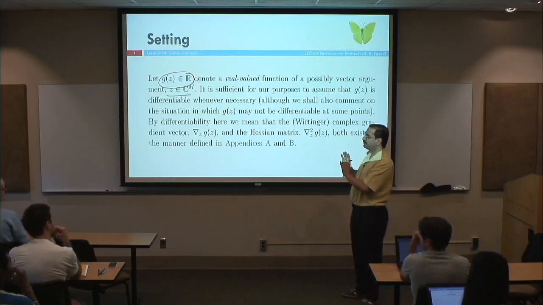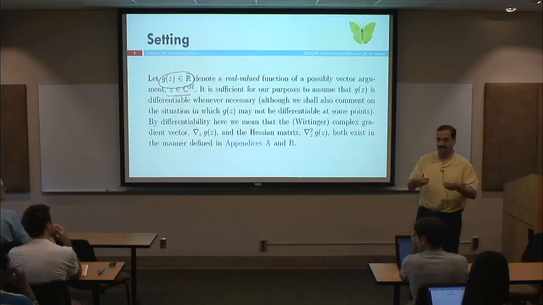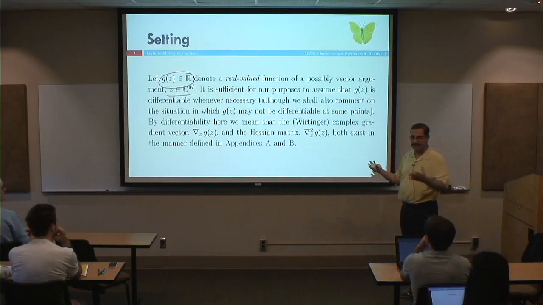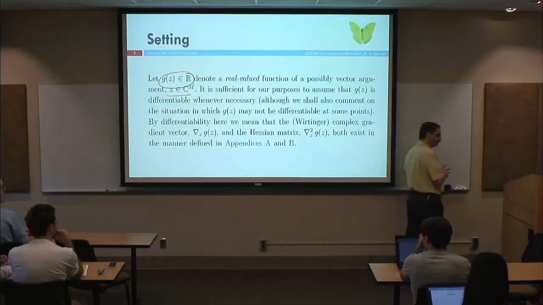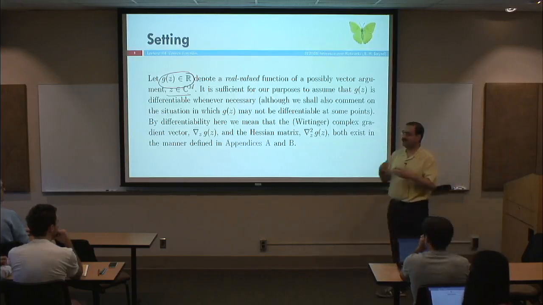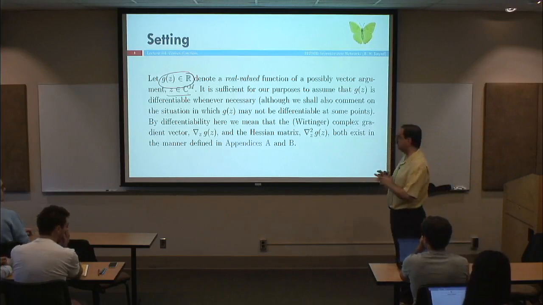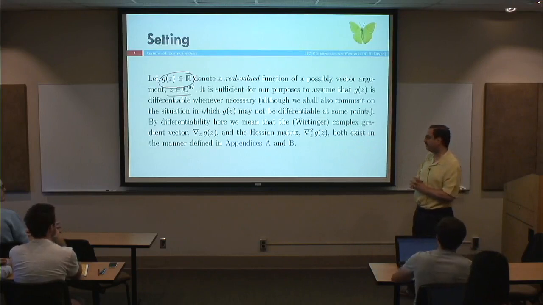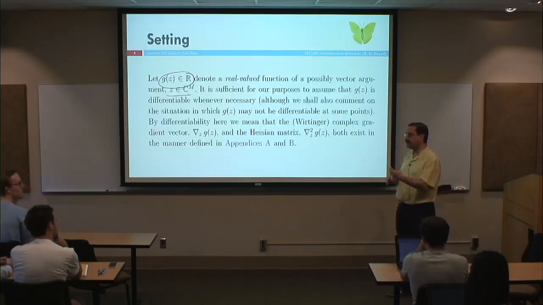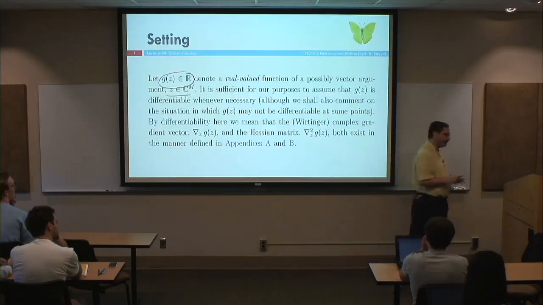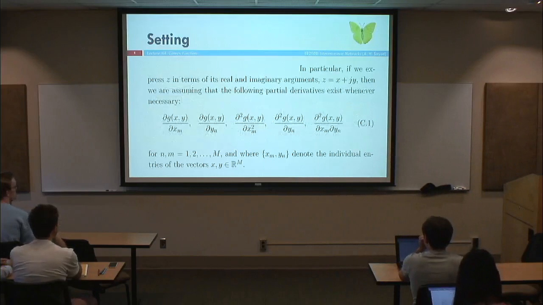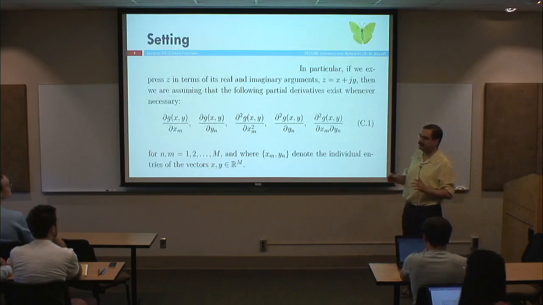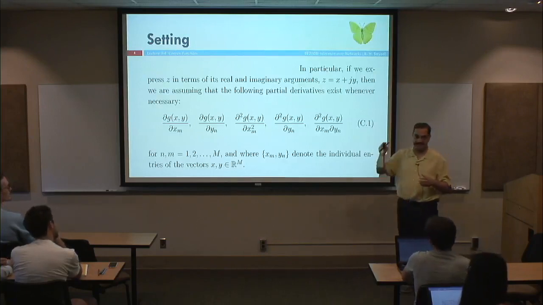Let's first consider the case of real arguments and define convexity for functions of real arguments. That's what you would find more commonly in the literature. Now, in my presentation here, each time I need a derivative, a first order gradient or a second order Hessian matrix, I'm assuming that they exist. If I write down gradients or Hessian matrices, that's because I'm assuming that whatever first order partial derivatives you need relative to the real part of z, the imaginary part of z, and so forth, exist. So that's my setting. This is my function, and these are the partial derivatives that I'm going to assume exist whenever needed, first order or second order, relative to the real and imaginary parts of z. That's what x and y mean: z is x plus jy.